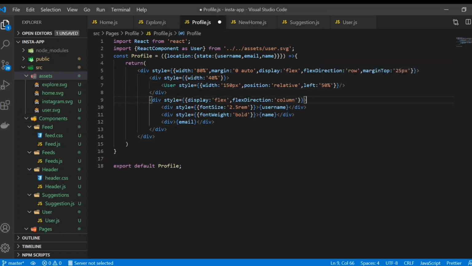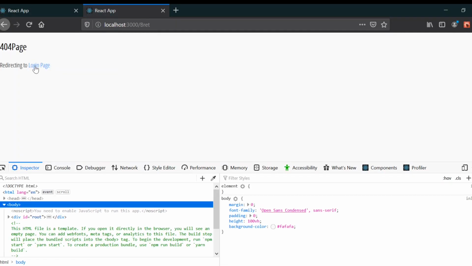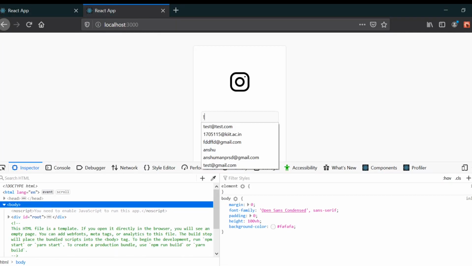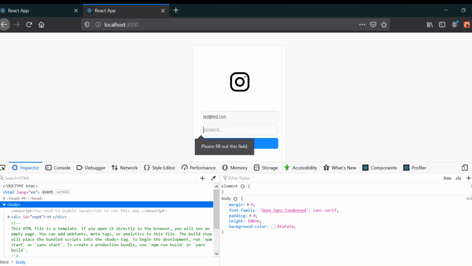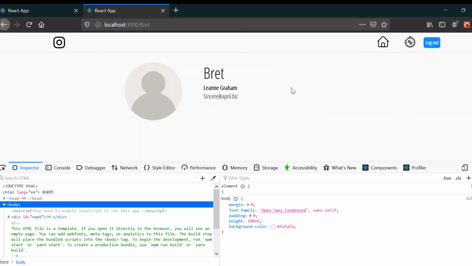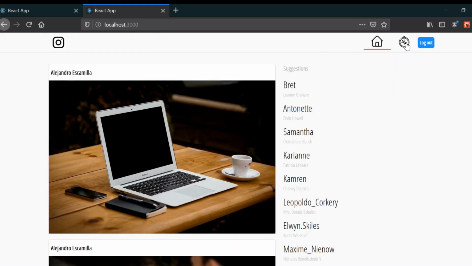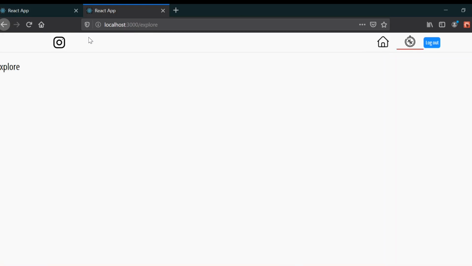Now if we just save it and go to our code and test it again, you can see that we got the type of thing that we need. So this is how we display it in here. Now we can also use these links for the right purpose. There's also one thing that is required.